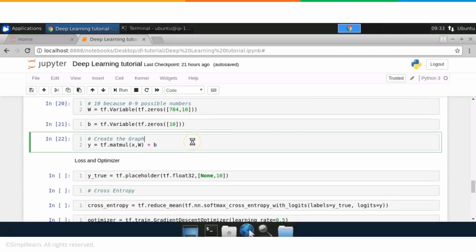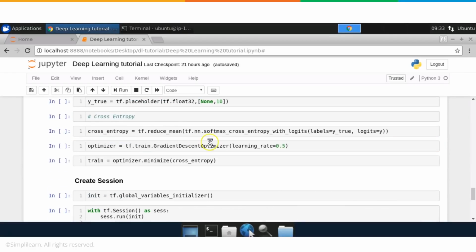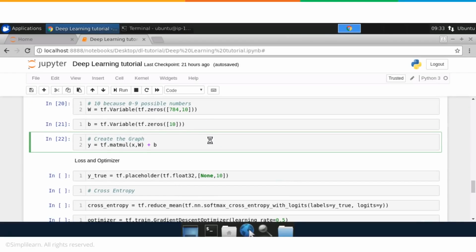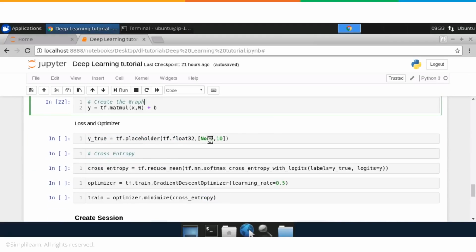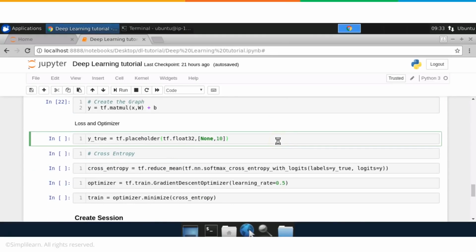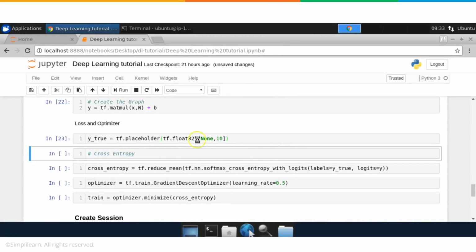And this is the graph, which is basically the matrix multiplication of X into W, and then the bias is added for each of the neurons. The whole idea is to minimize the error. So let me just execute. I think this code is executed. Then we define the y value, which is basically the label value.